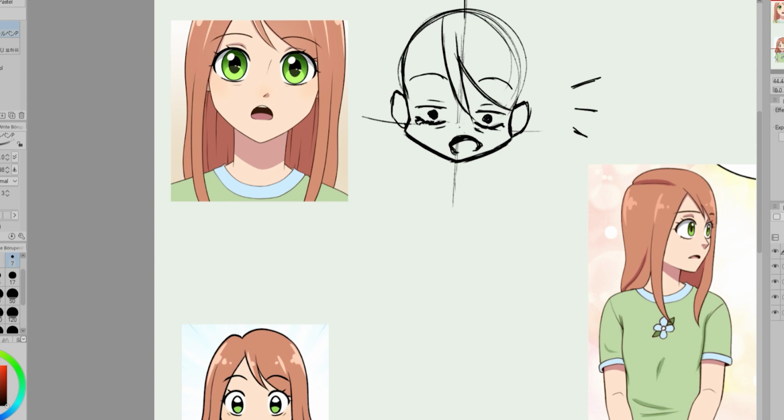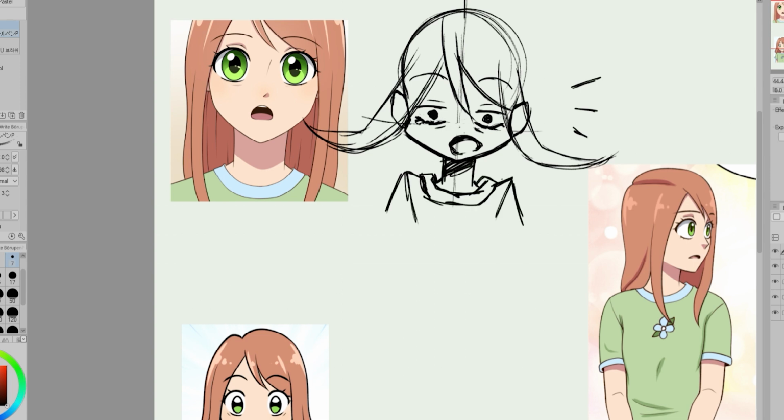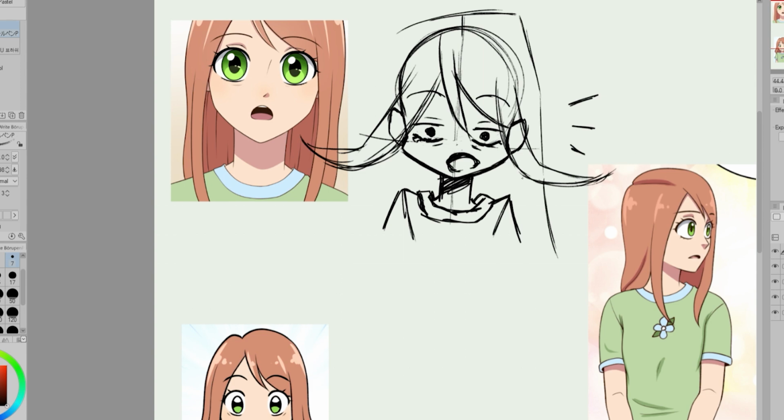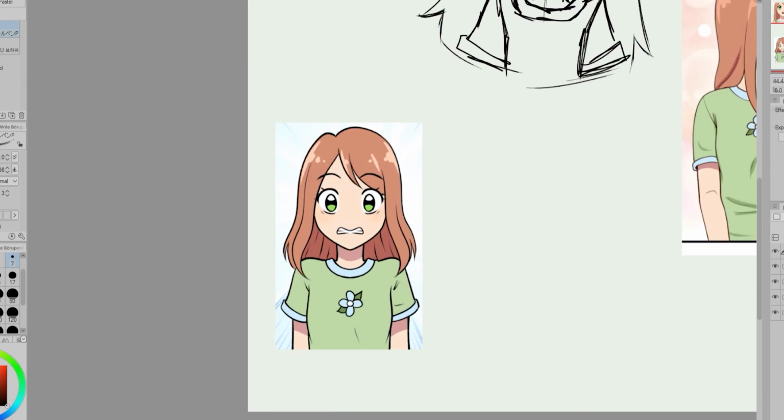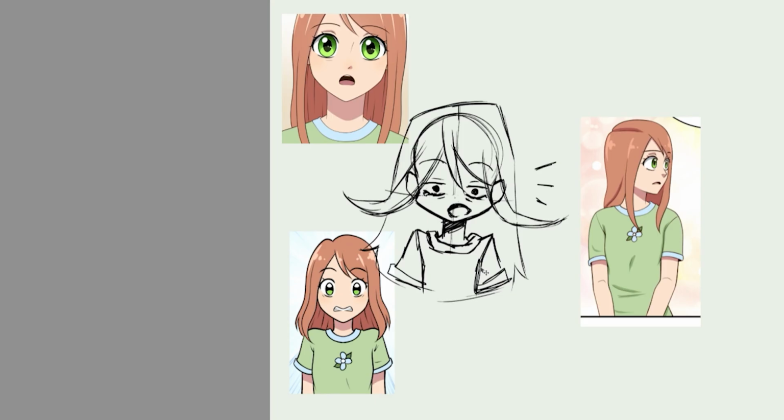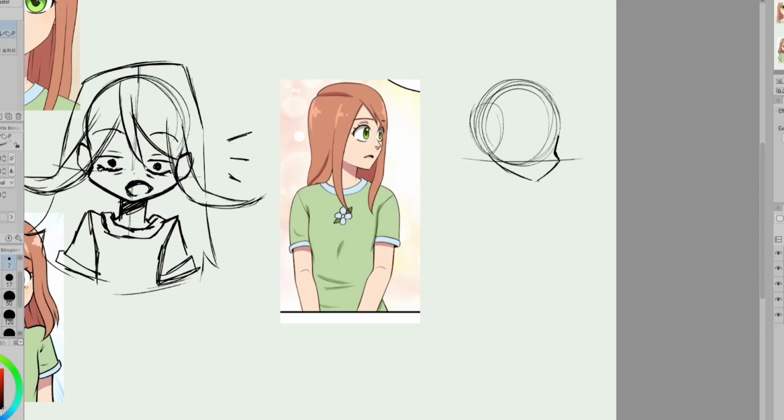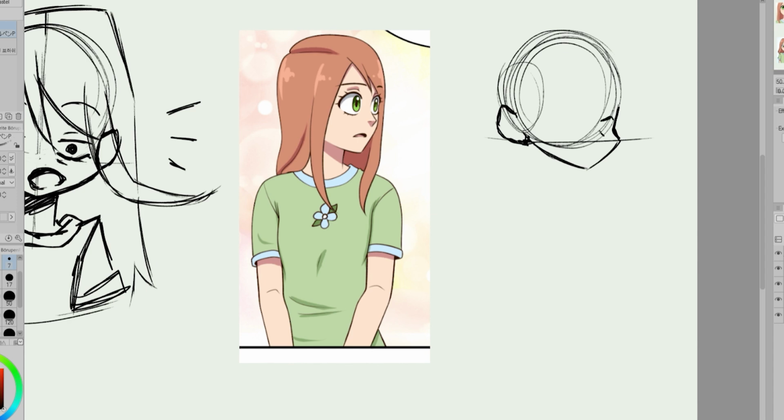Anyways, this first sketch is a redraw of this panel, and it kind of ended up being a redraw of both panels. I kind of exaggerated the expression because, like I said, I wanted to try to push the boundaries with the style. But yeah, it did end up feeling like a mashup between these two panels. Also, just for context, it would have been a bit weird for Doris to look this shocked in the comic. It would have been a bit much. But I decided to push it more since I'm just playing around with the style.